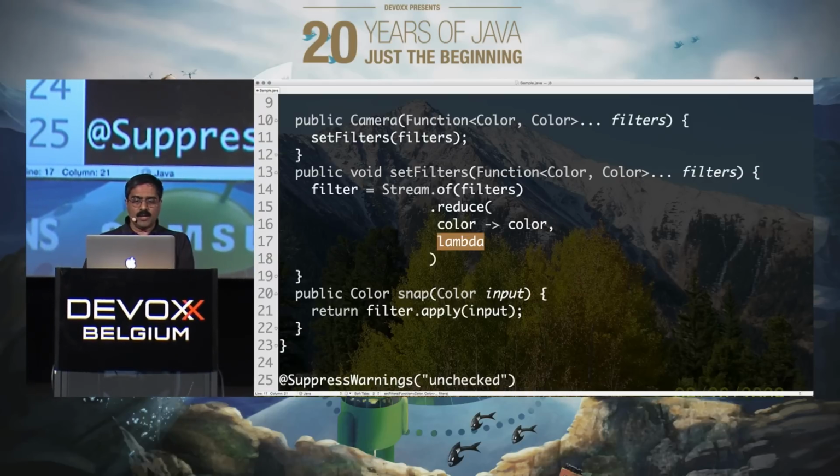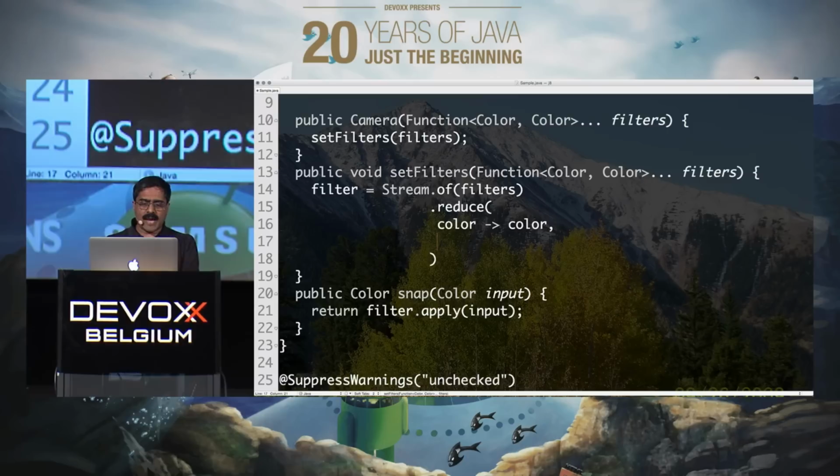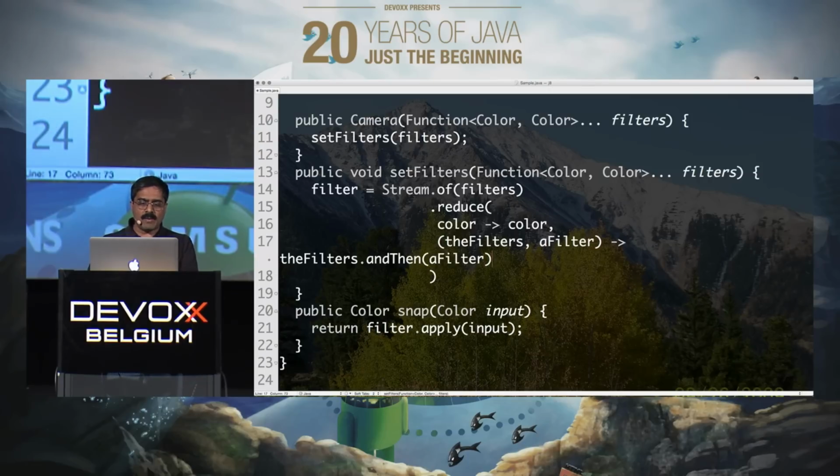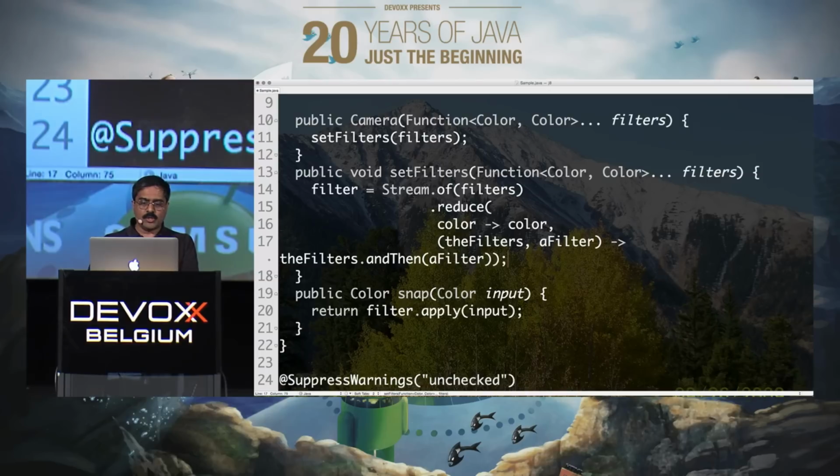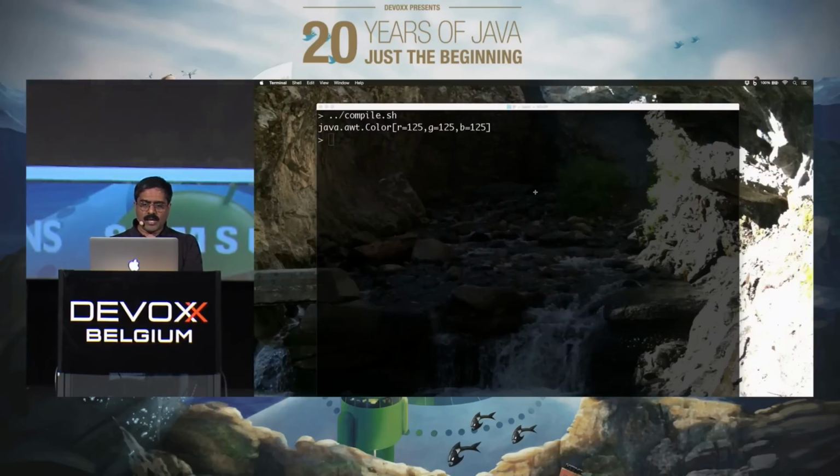But what about the lambda? Well, in this case, the lambda says, given the filters, so we can call this the accumulation or carrying over, we'll say filters in here, and then a filter, we'll call it a filter. So given the filters and the filter, what should I do? Well, I'm going to say filters dot andThen, and we will simply add a filter to it. So we can see how I'm able to combine these filters together to reduce this even further. So if I go back and try this little code, make sure that's still working, well, that part is still working.